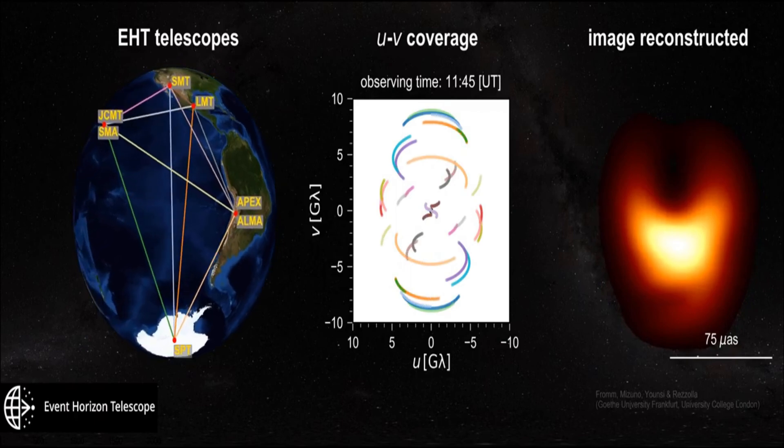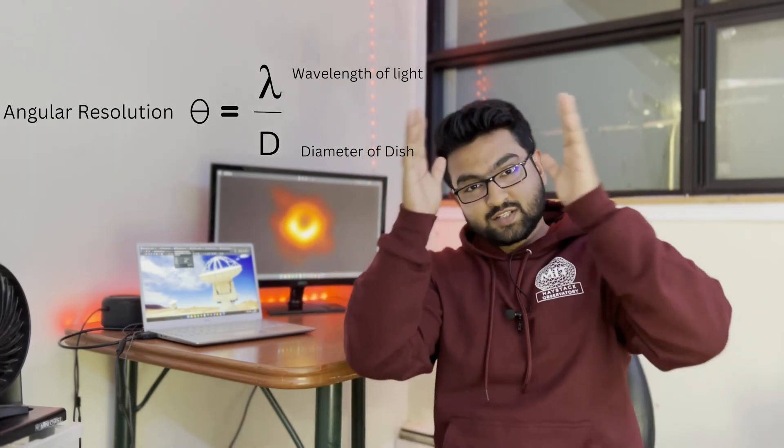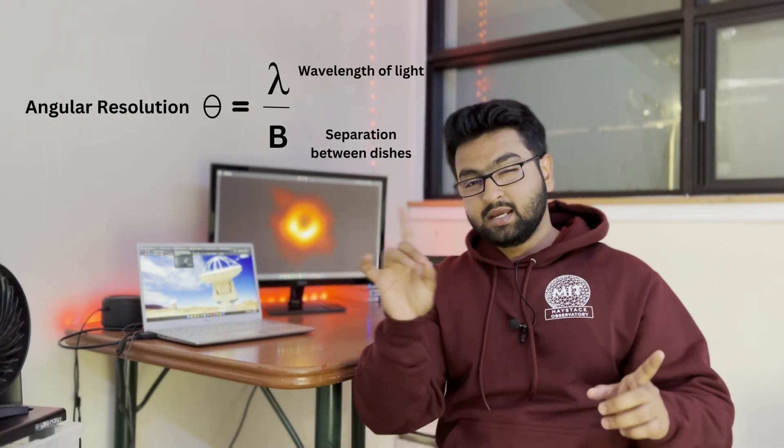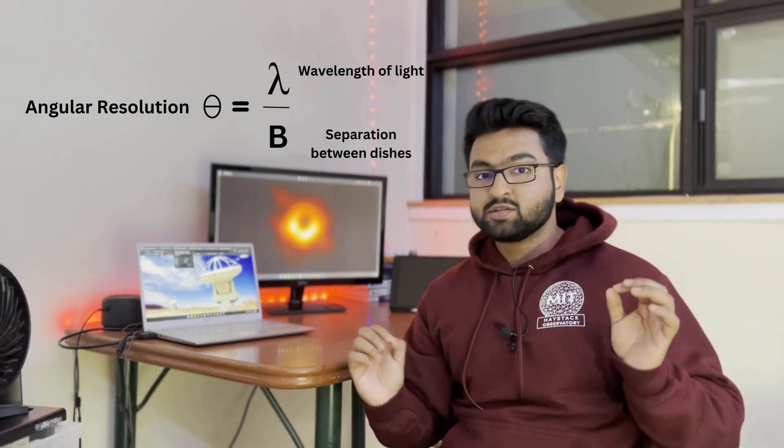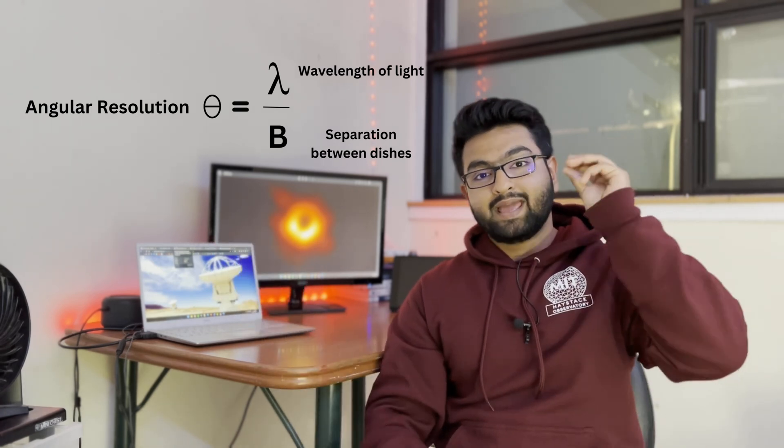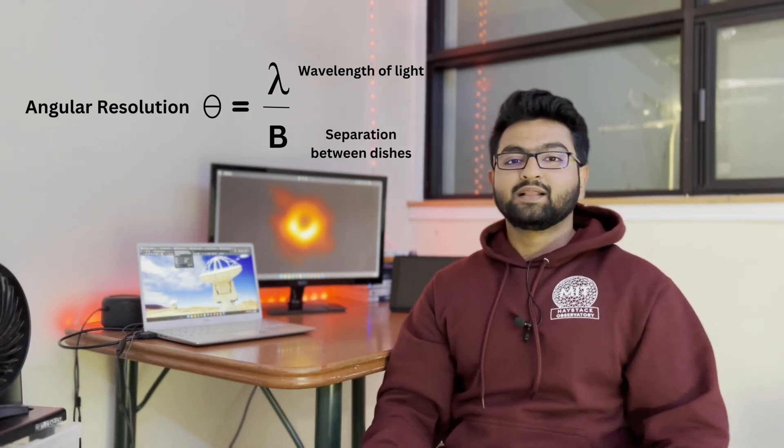Smart people out there came up with this idea of using smaller radio dishes spread all across the globe and making a big dish out of it. This particular technique is called interferometry. Very Long Baseline Interferometry is essentially a different version of this concept. The angular resolution is lambda by d, d being the diameter of the dish. I split my dish and make it into two small radio dishes and keep them away by some distance, let's say b. I'm calling b as the baseline, meaning the distance between the two dishes. My formula essentially becomes equals to lambda over b.